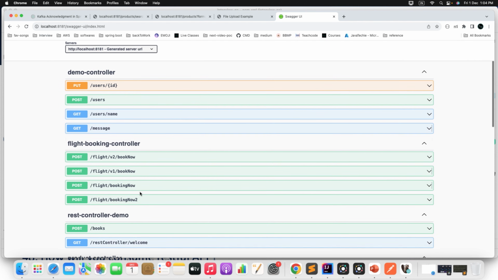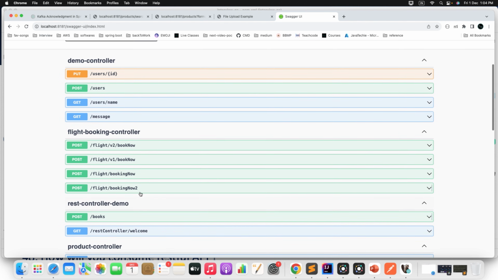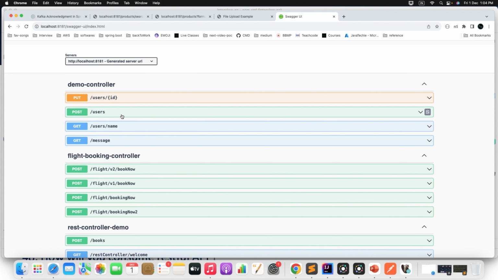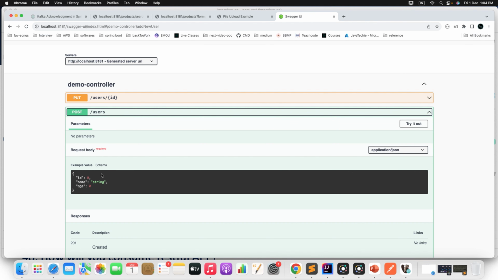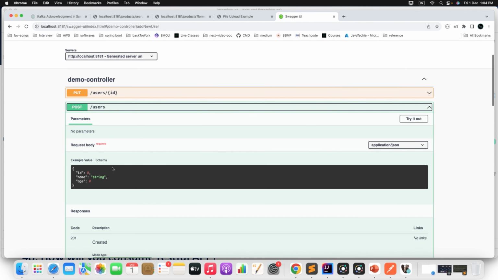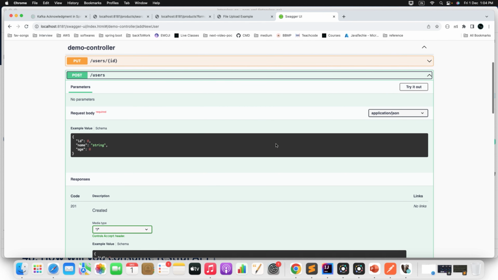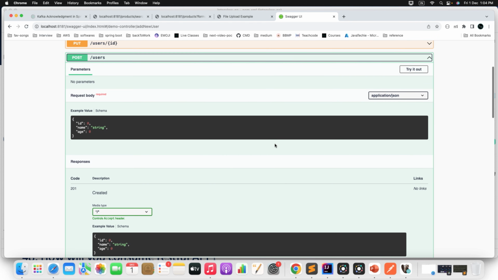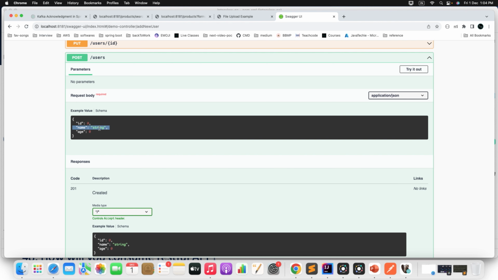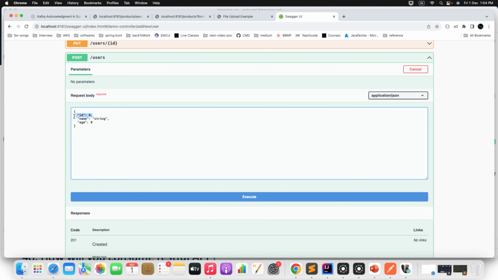So let's try some endpoint. Okay, let me try these users. This is the post request, right? I can try it out from here. So where is the option? Can I edit here? No. Click on try it out and give the value. ID is optional.